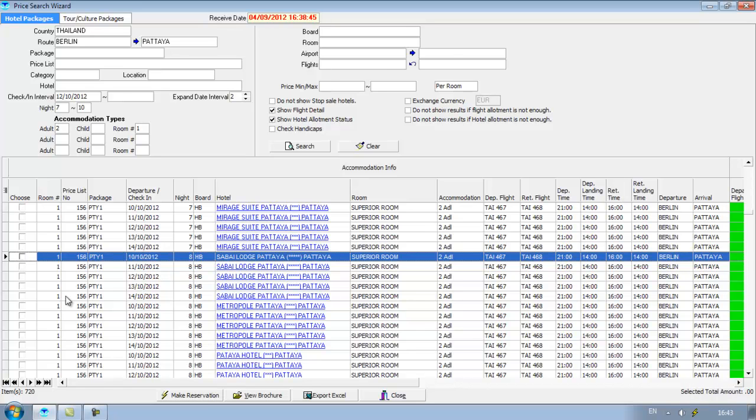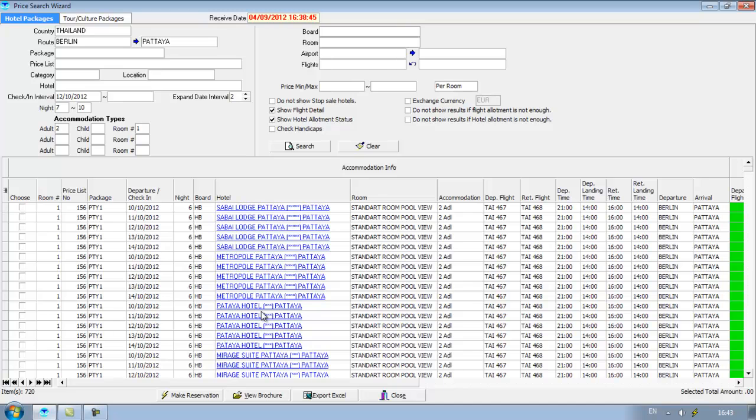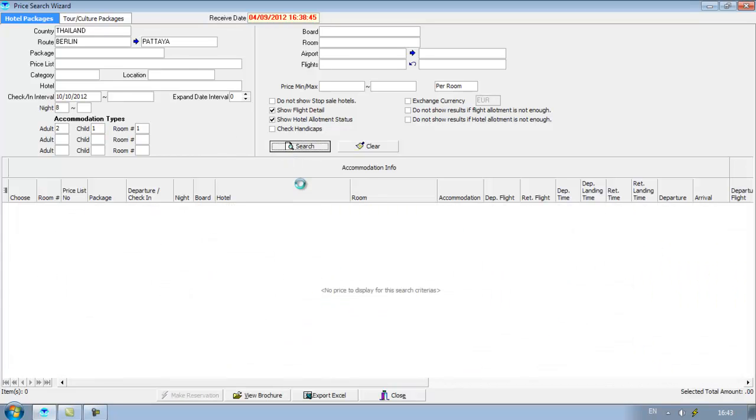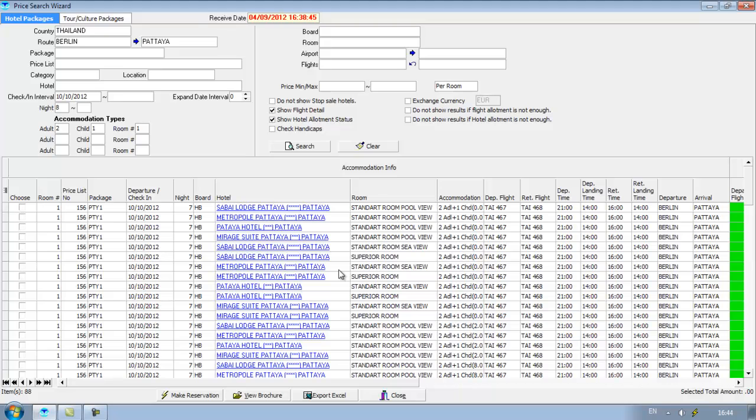What else can I choose here? I can look for more rooms in one reservation, not only one. Let's say 10th of October, I will not look around, for 8 nights. I will search 2 plus 1 child. I don't know how many variants the system can give me. I will click on search. One child can be an infant, a child or a teenager. So as you can see, we have a lot of variants.